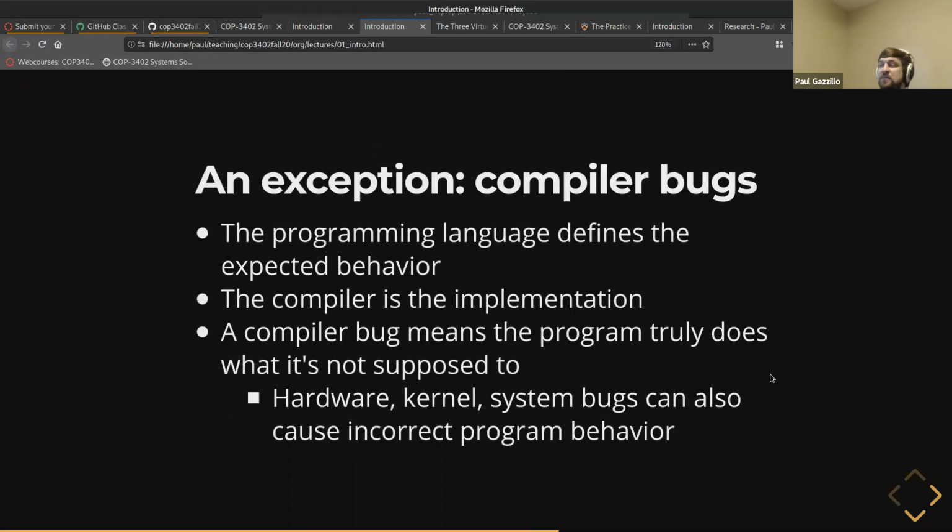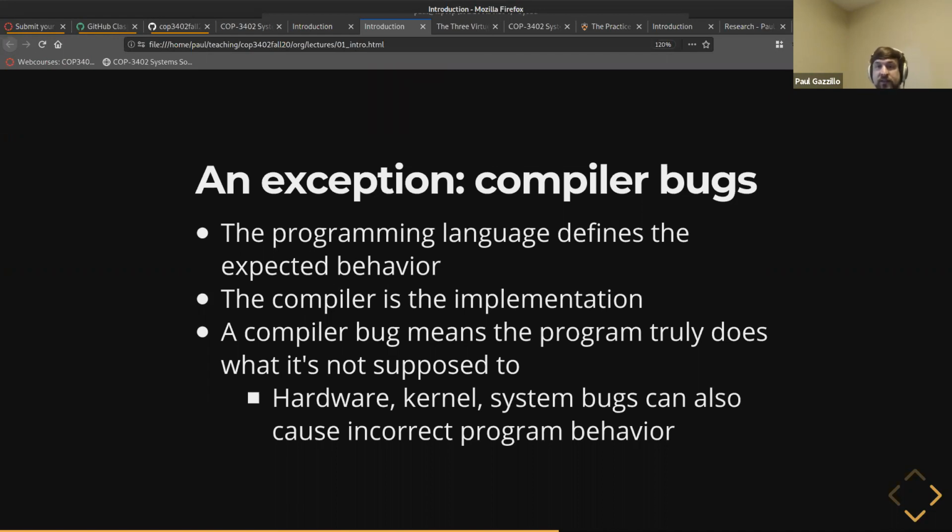All right, so there is a big exception that someone pointed out, and that's bugs in the compiler or the system itself. An exception to the notion that a program always does what it's supposed to do. This is an interesting point that we'll get to when we're writing our compiler: if you have code that's supposed to work a certain way and you've debugged it and looked through it and it's still giving you unexpected behavior, it might be that the compiler was broken.